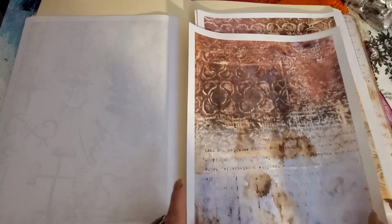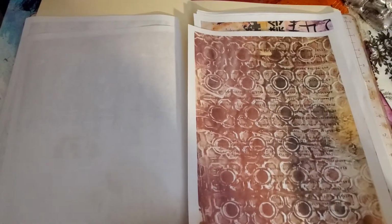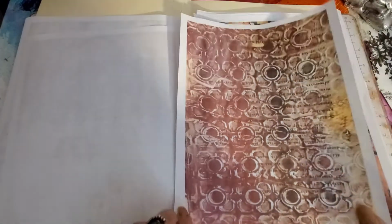Love how this one came out. This was on a book page originally, and then it was a jelly print, and then I threw coffee all over it. I think it's so old world. I love it. This is another jelly print that I love, and I did it on book paper, so you can see some of the book page come out of it. It's really cool.